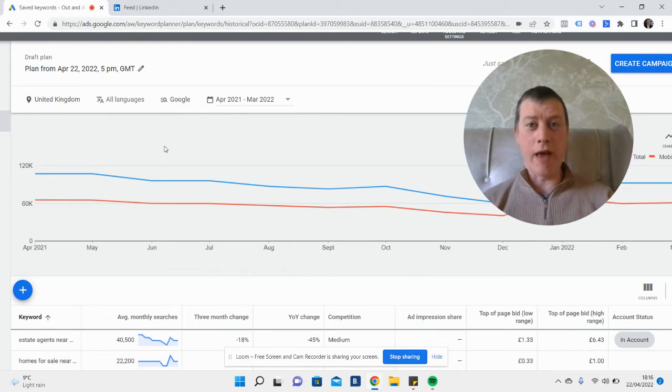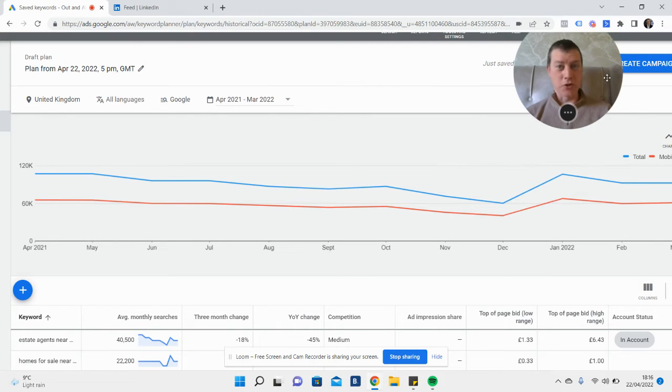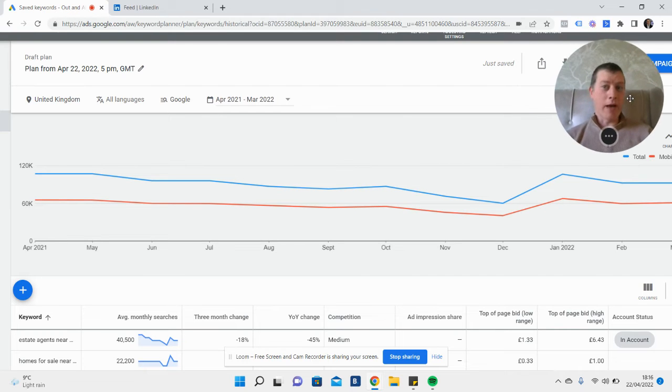And obviously, if you're an agent looking for more valuations, and you're probably sick and tired of barking up the social media tree, well, go where people are looking: Google. I mean, we wouldn't be doing Google Ads for estate agents if people weren't looking for house valuation, value my house, estate agent near me, that sort of keyword.